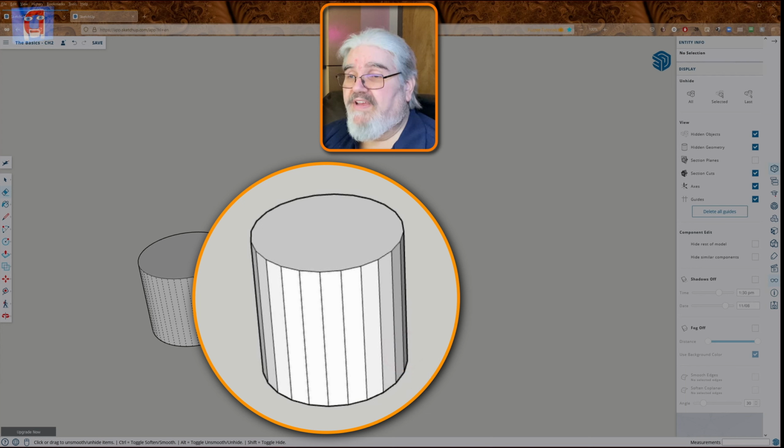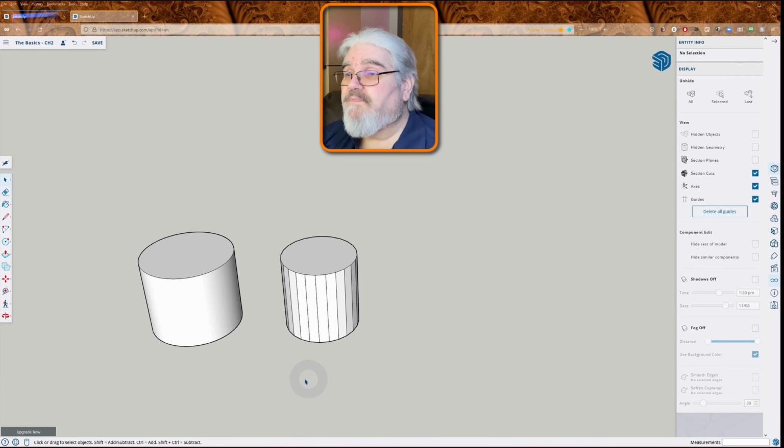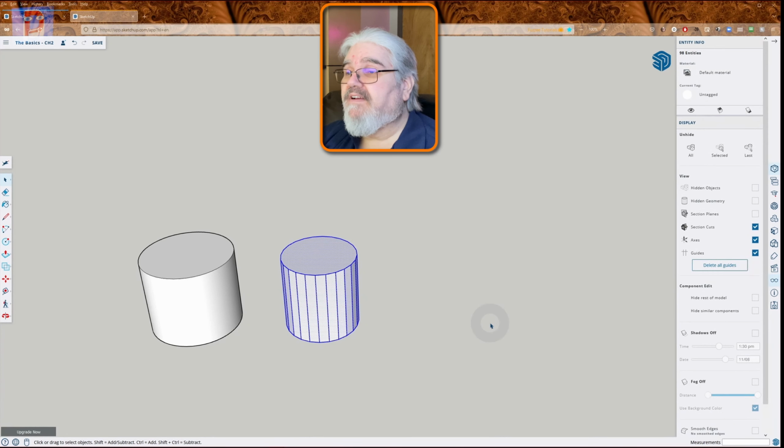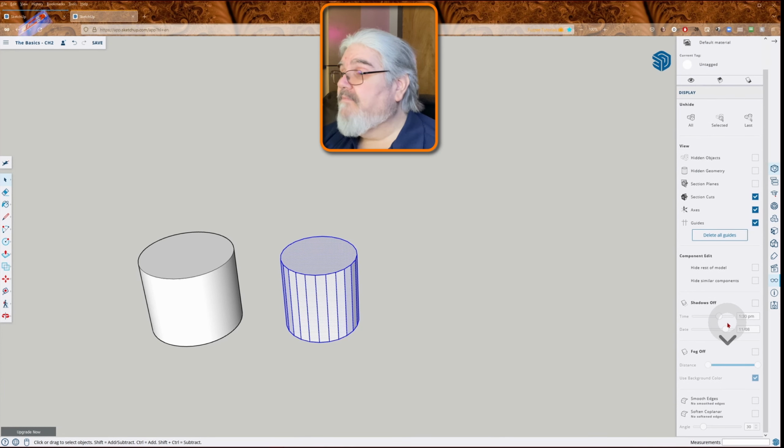Now there's also ways to do this for the whole item. So we'll hit our space bar, triple click on this to select everything, and then we'll come down here and now we can do it for the whole object. So I can turn this on for the smoothed edges.